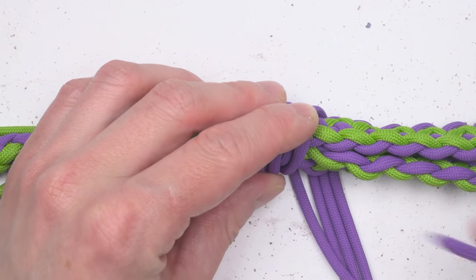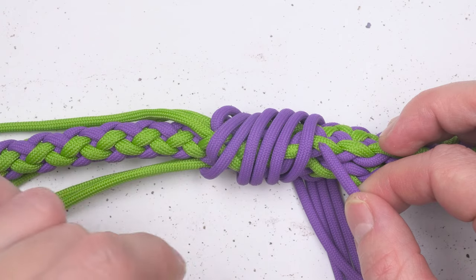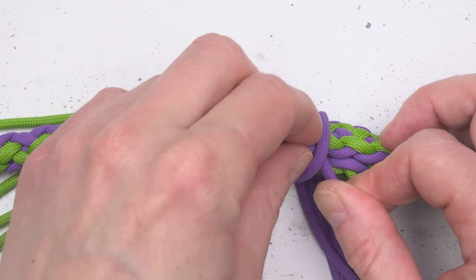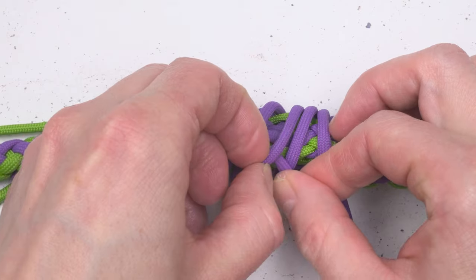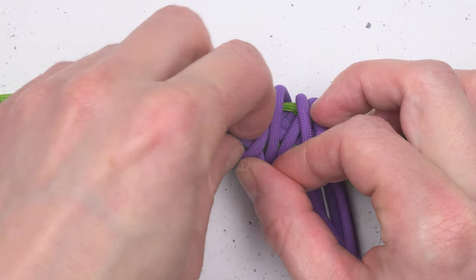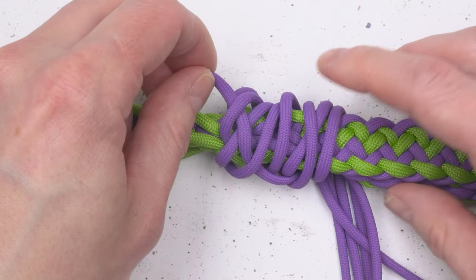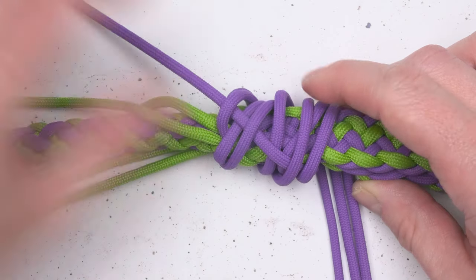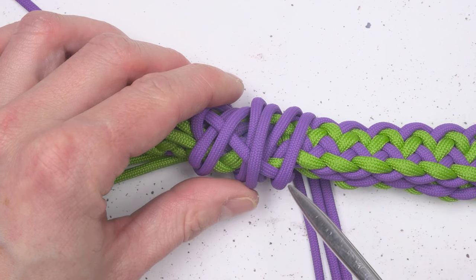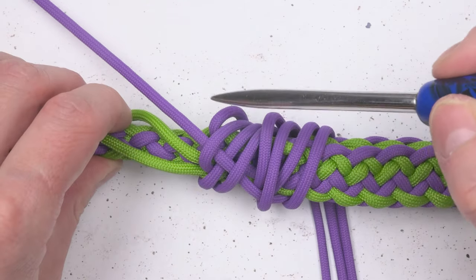Grab your first end, pass through your 8 wrapping turns in an under 1 over 1 sequence. Under, over, under, over, under, over, under, over. So a total of 4 unders, 4 overs.